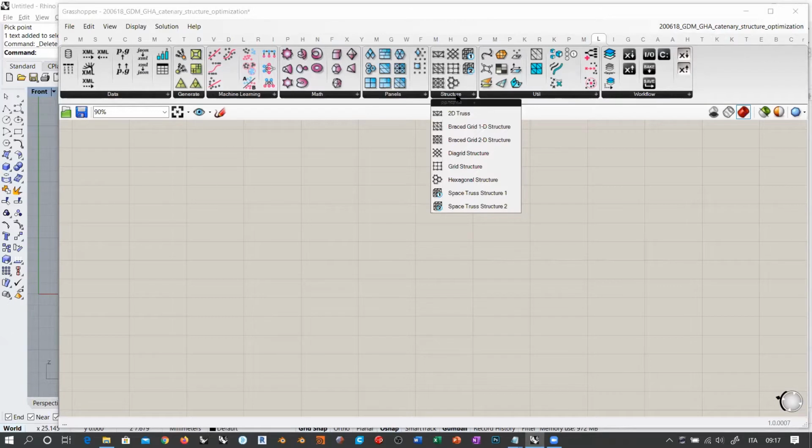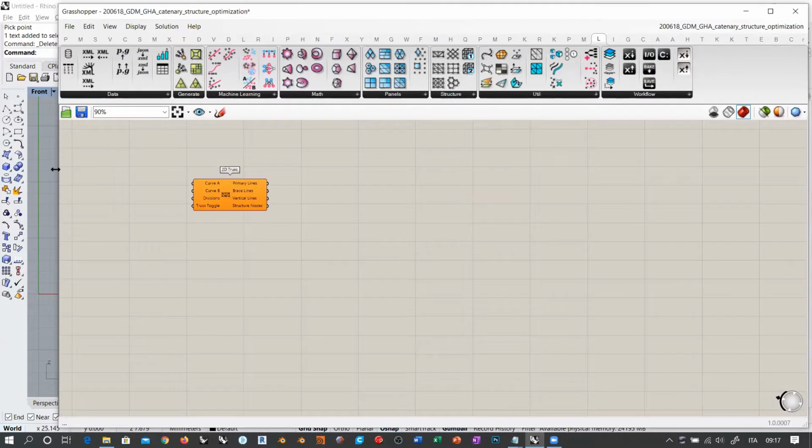And the first one is a two-dimensional truss. There are also space trusses, but it's just increasing the amount of elements. Actually, it doesn't change much in the study that we are going to run right now. So I'm going to take the 2D truss, which is a pretty nice component.